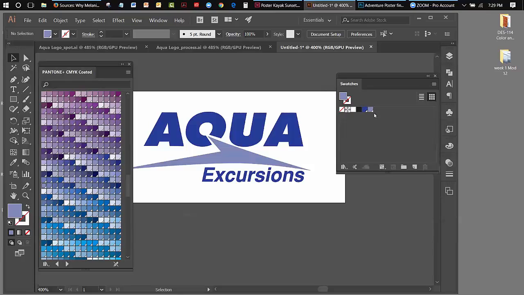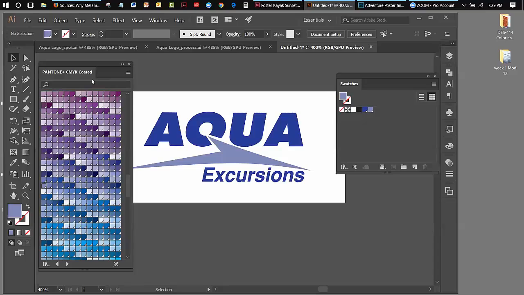Now, when you see me do that, the color doesn't change because remember what I told you. I chose Pantone plus CMYK color. And again, the reason I did that was because those colors right there are guaranteed to be virtually the same in CMYK, process, or spot color. That's why they're so valuable, because I really know that I'm safe with those colors. The only thing that you need to know is how you're going to use this.